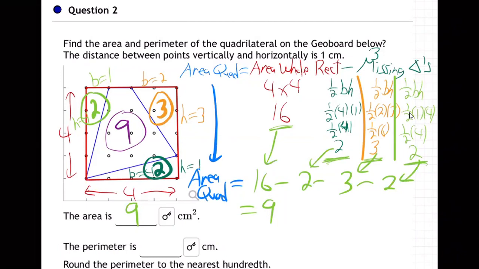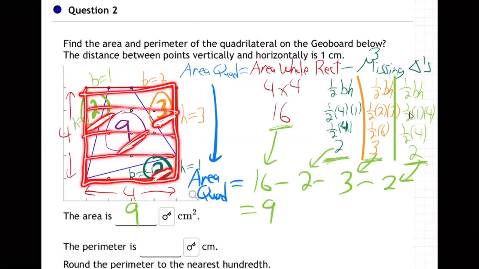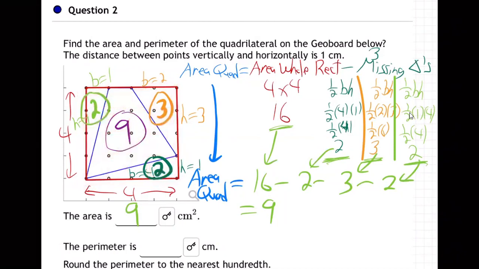And that works. So if you add all these up, 9, 2, 2, and 3, yeah, 9 and 3 is 12, 13, 14, 15, 16. That's the whole 16. And we know that whole rectangle has 16 squares, 4 by 4. So that makes sense. That quadrilateral in the middle must be using up exactly 9 squares because of the 3 missing triangles and what they're using up. Yeah, that's true. That's right.